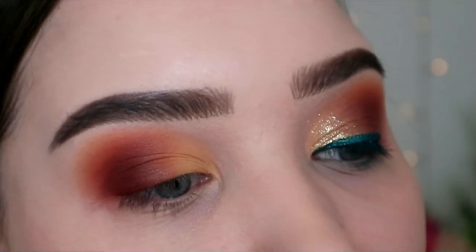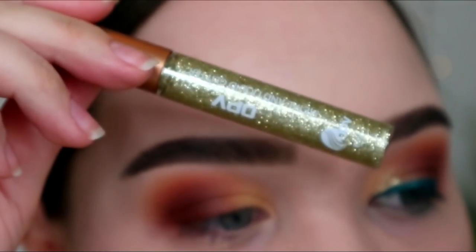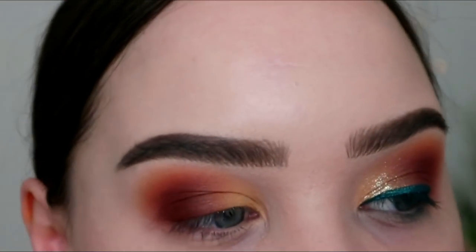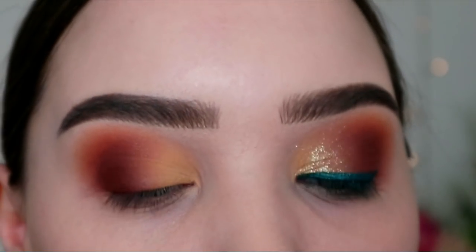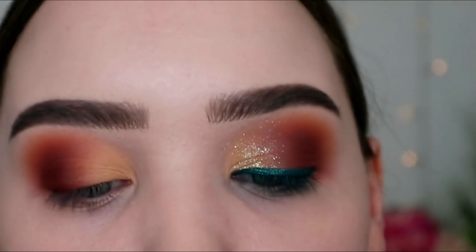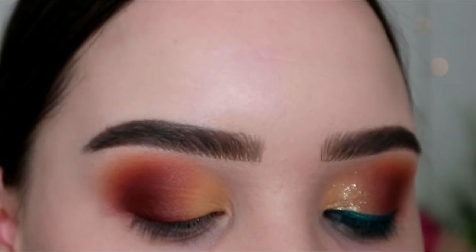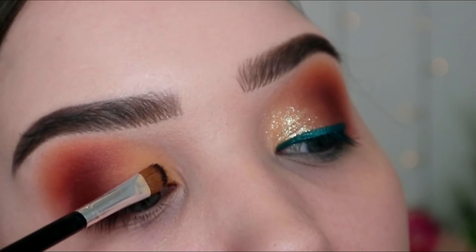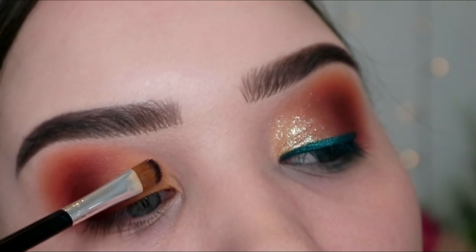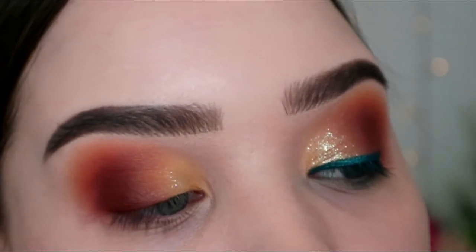That's kind of the basics done — now we're gonna add the prettiness. So I picked these out of my collection; I never really use them on camera but I've got them all. These are the OPV liquid glitters — this particular one is the shade 06 No Limit. I'm putting it on the back of my hand and taking this little flat brush, the Sample Beauty PB06, because I just want a very light dusting of glitter. I don't want a lot — I'm gonna put this all over that mustard shade at the front.